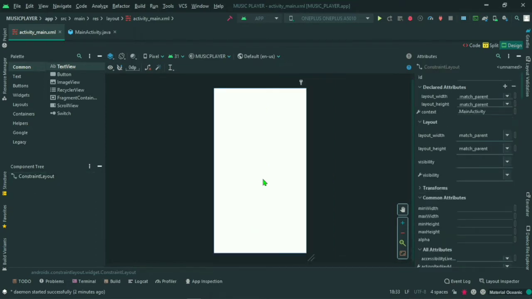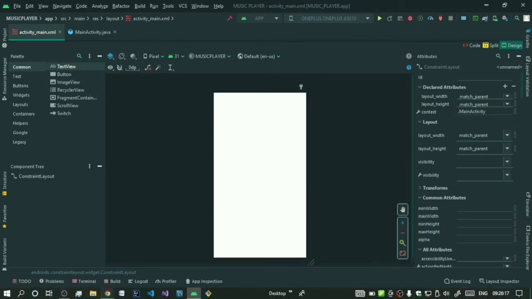At first we need an image which indicates the music icon. Then we need a seek bar to control the music, and also we need a button to play and pause the music. Also we need a music file which will play in this application.